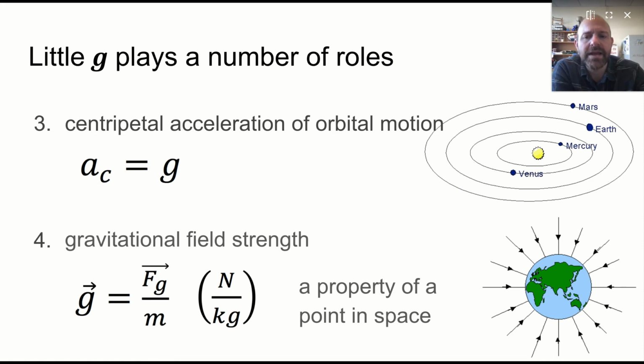If instead of thinking of the force of gravity as mg, you think of little g as the force of gravity divided by the mass, well, if you take out the mass that's there, this just depends on, say, the mass of the Earth and how far you are from it. And that means we could define this gravitational field anywhere in space in reference to the Earth, right? So these lines are field lines, gravitational field lines. They're always pointing inward because gravity is attractive.